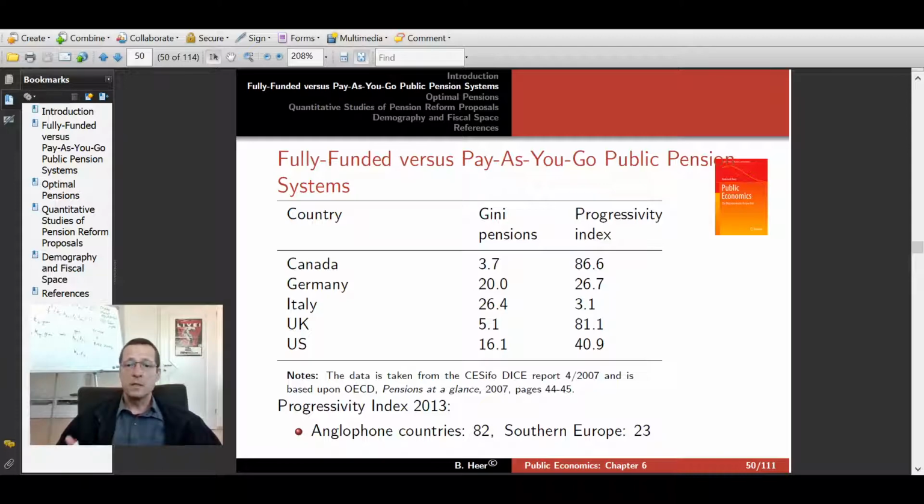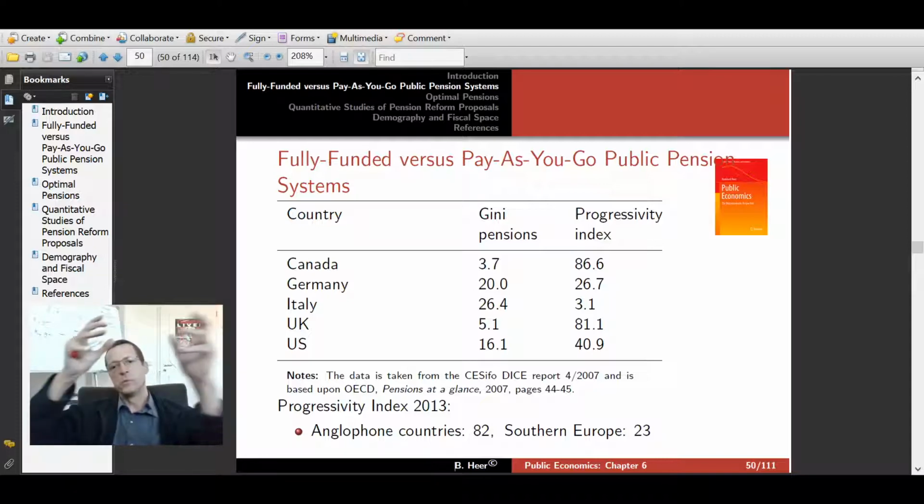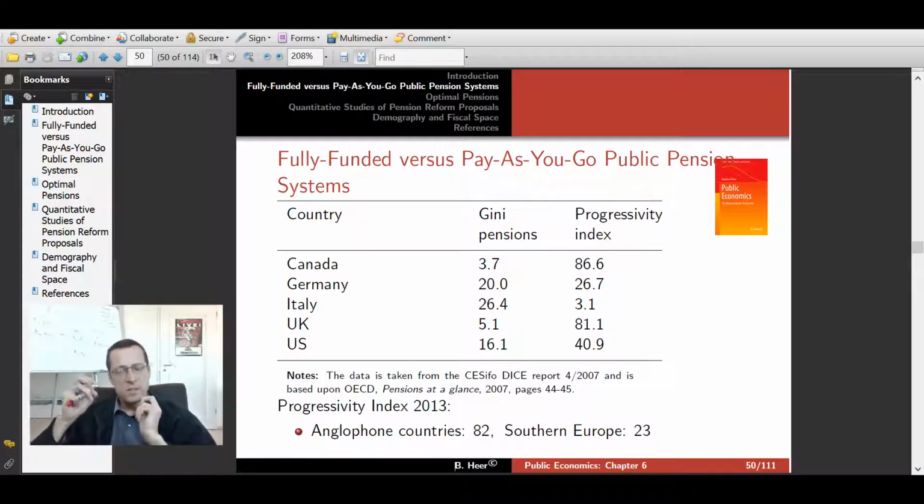And what you find in these studies is usually, yes, if you have heterogeneous agents and there are some pension-rich people in old age, it would be good to redistribute from them to those with little pension. The disincentive effect, because they have lower incentives to work hard for a higher pension in old age, is not strong enough to counterbalance this effect. So we find from these studies that Anglophone countries provide a higher welfare to their citizens because they have such a progressive pension system.